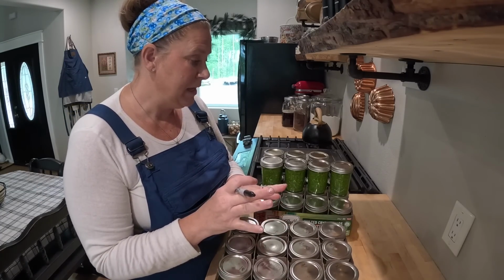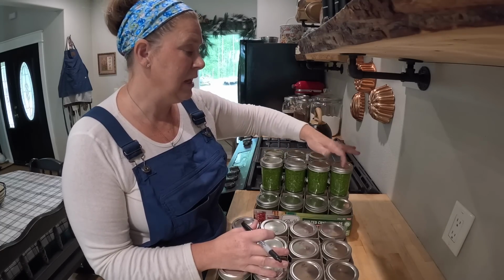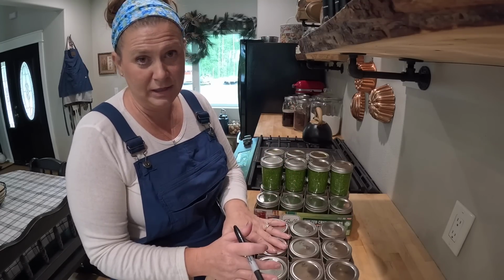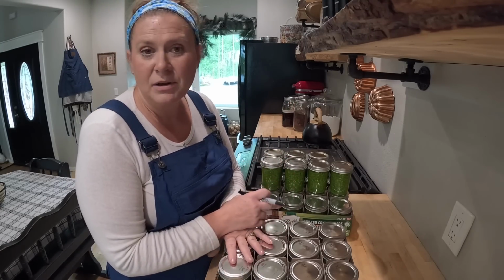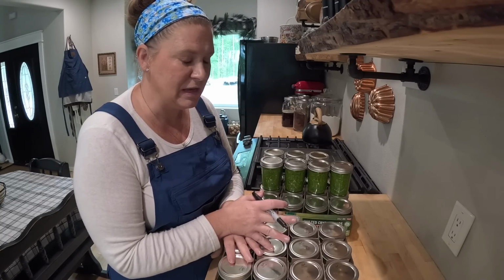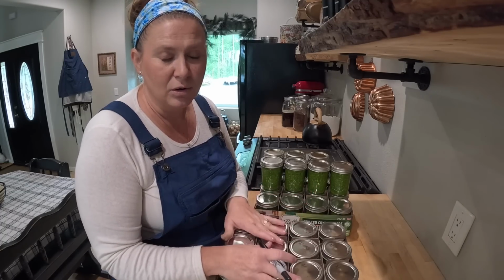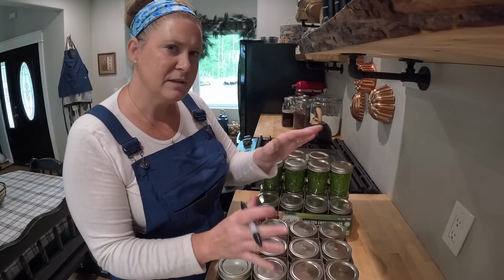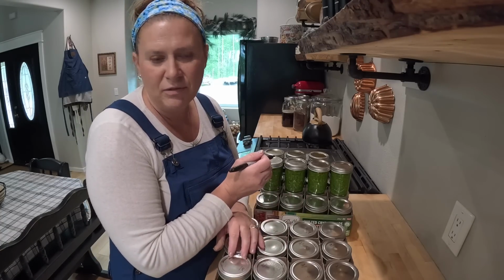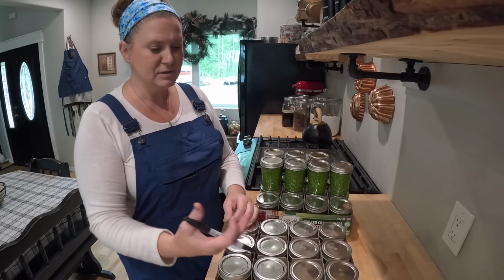So we ended up with 24, 26, 28, 31 of these and 12 of the garlic scape pestos. And so I don't think I'm going to preserve any other kinds of pesto. And then the other thing I did want to mention is the reason I didn't use herbs in these is I would like to control the difference in flavor. My favorite herbs are rosemary, thyme, basil.